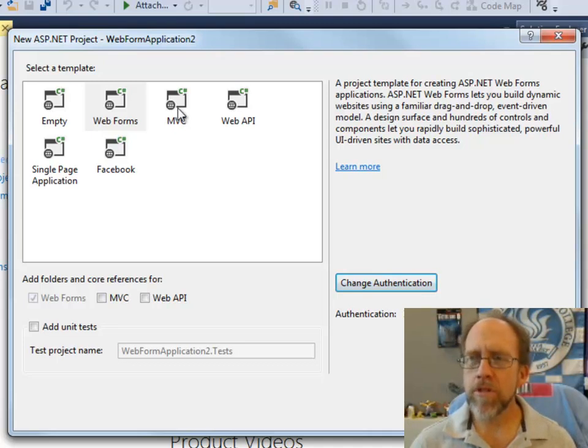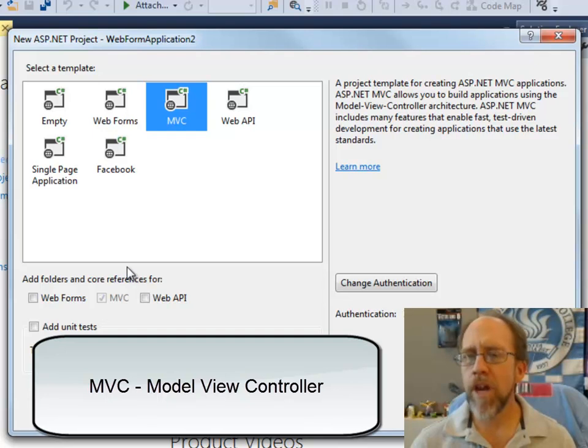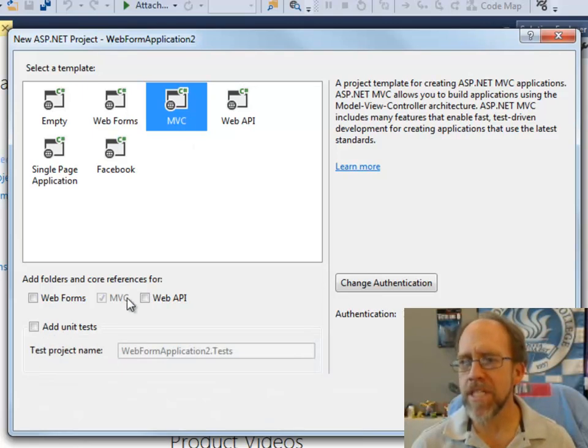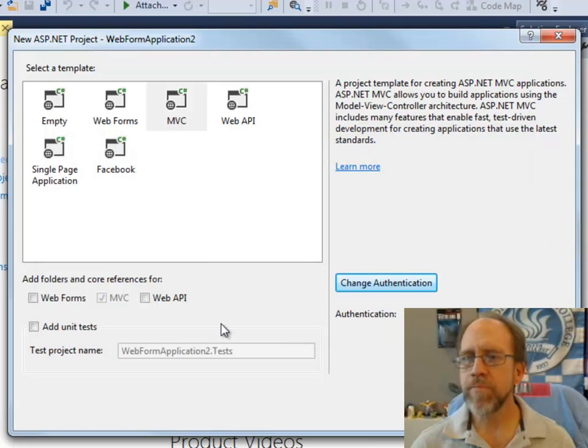Now, one of the most common frameworks in use, and remember, this is a framework. This here is a template that uses a specific framework, and this framework has to have the references in your template to the framework. So notice as I clicked MVC, it puts the core references to MVC. It takes away web forms and web API. In this one too, you can change the authentication.